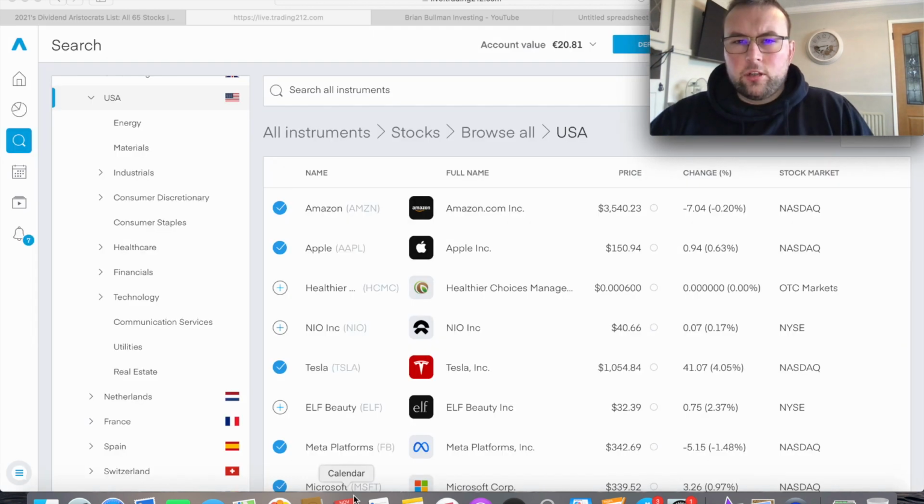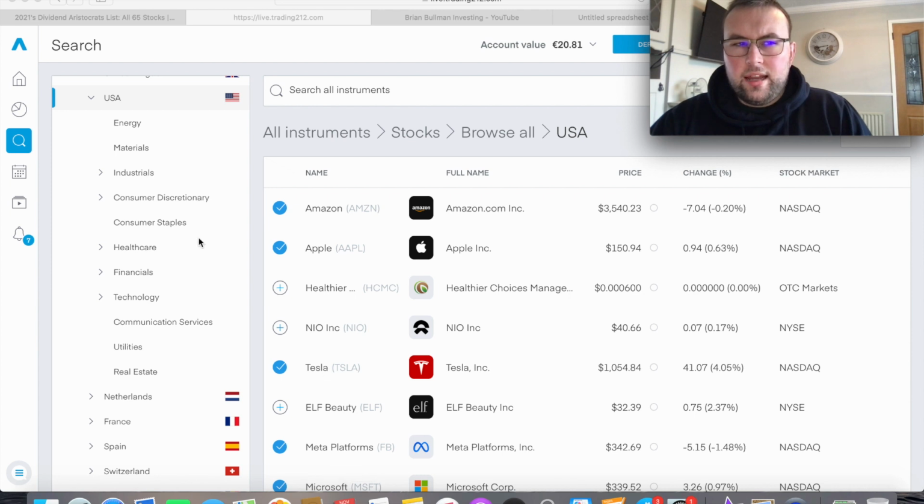Next, let's discuss very briefly my plans on constructing this dividend portfolio. Now, a few points to note here. Obviously, as we said at the start of the video, the end goal here is to have $250,000 invested in dividend stocks. We're going to be using Trading212 as my broker of choice here. Now, the main reason here is because you can buy fractional shares, so I'll be able to take advantage much easier with smaller amounts of capital when the markets fall to dollar cost average in here.